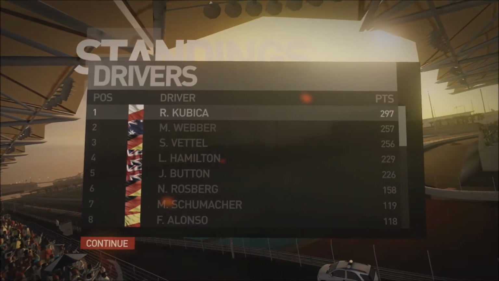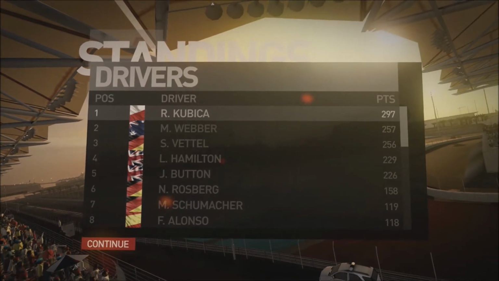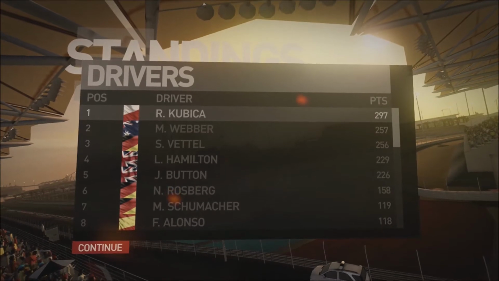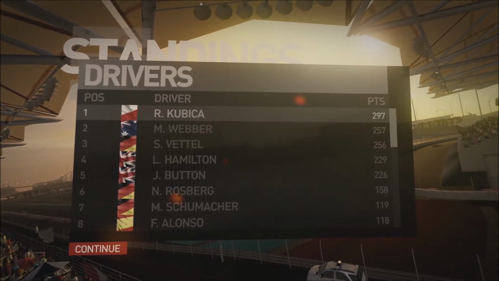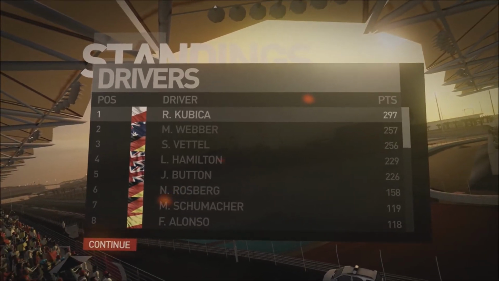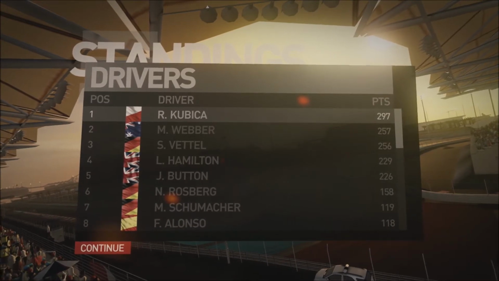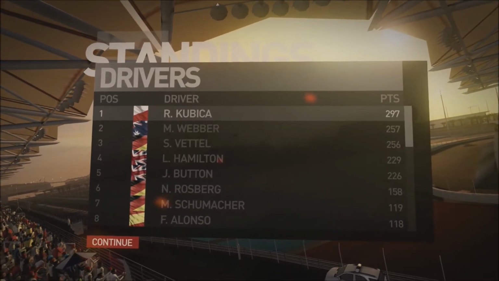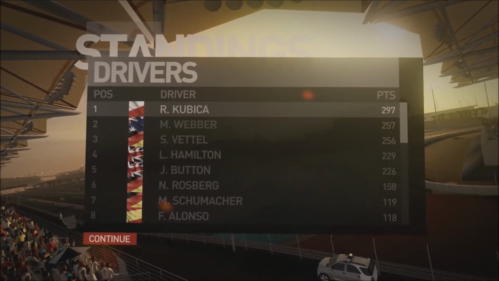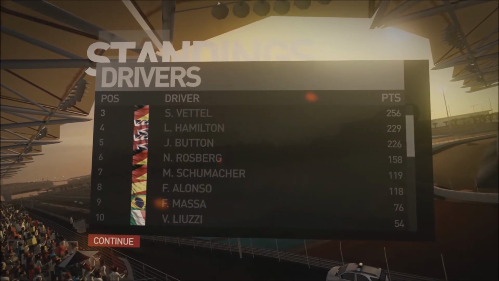So cutting on to the driver standings, then, we finished 30 points. Or is that 40 points? 40 points. I don't even know. Ahead of Mark Webber, who managed to overtake Sebastian Vettel by 1 point in the final race. And Hamilton and Button, well, they pretty much stayed there the entire year, apart from the early parts of the season. Rosberg and Schumacher finish above both the Ferraris. Schumacher finishing a point above Fernando Alonso there, which, I mean, it's a terrible year for Ferrari, really.